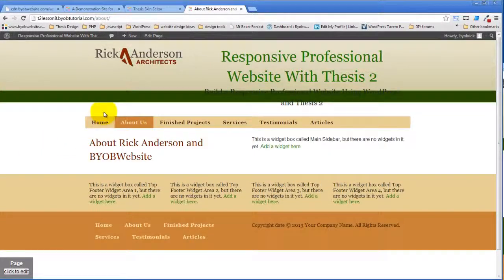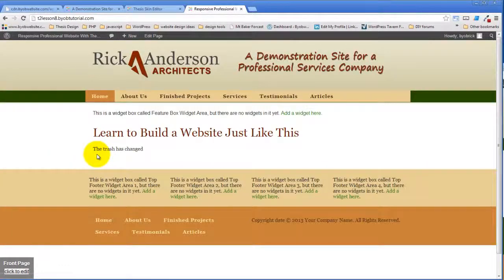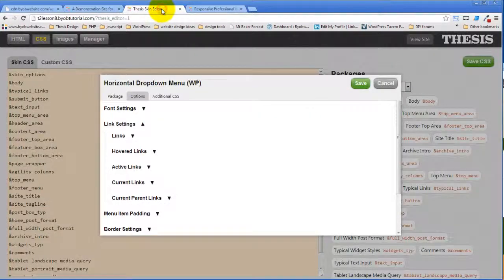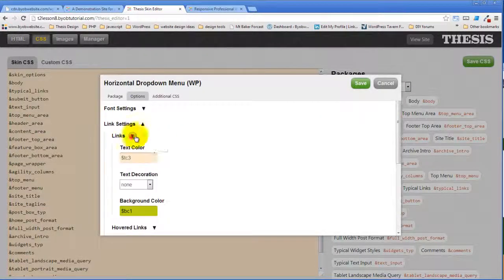But we aren't going to use those, so we'll just jump back. So what we're going to do is the link state, the current state, and the hover state. Those are the states that we're going to style. We'll leave the other ones alone. Okay, so in terms of our link state, we are currently using text color 3 as our link state.